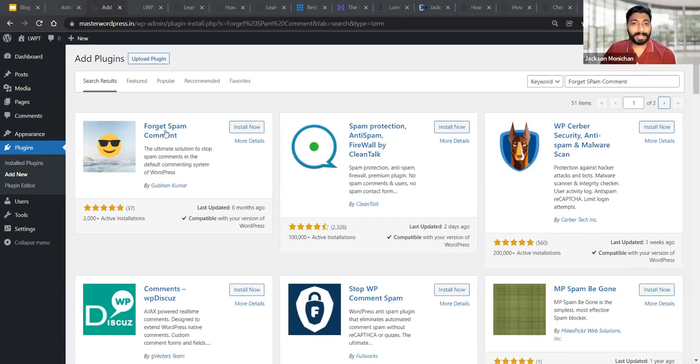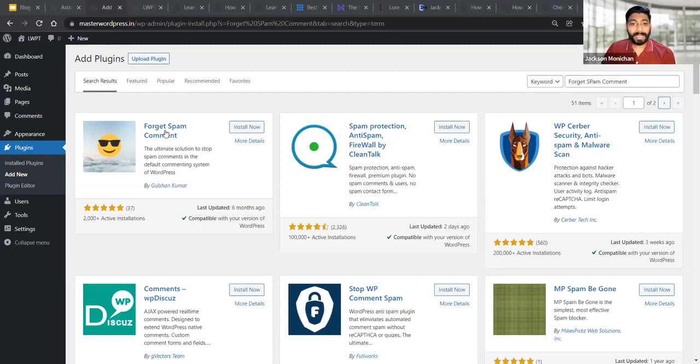Sam Burgess says which contact form is recommended. There are multiple forms. One is Contact Form 7, you can say. To use CF7, you need to know a little bit of HTML and everything. So those who don't know HTML can go for WP Forms, and those who know Elementor can go with Elementor forms.